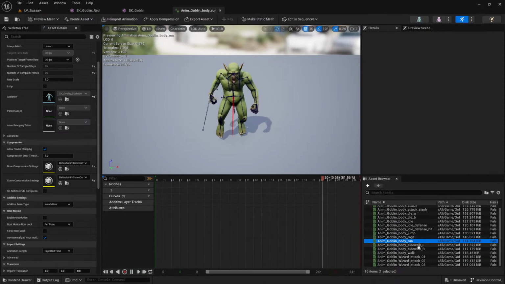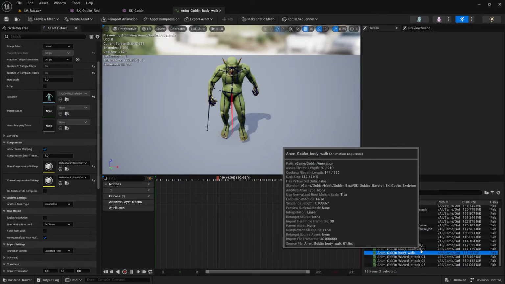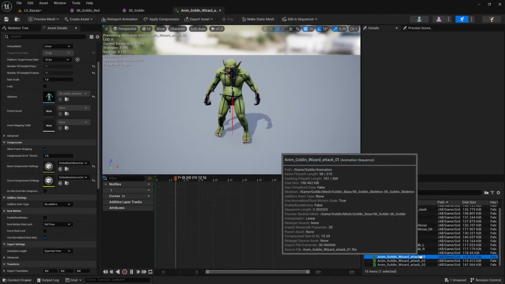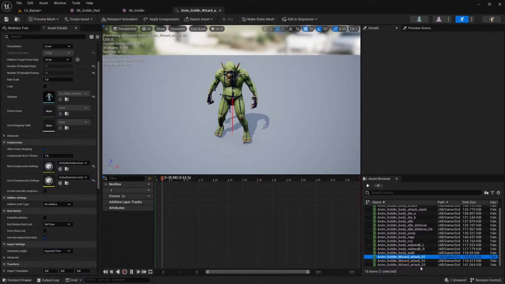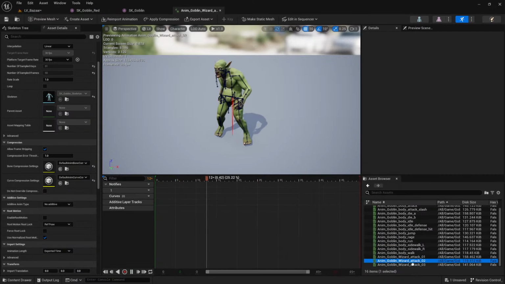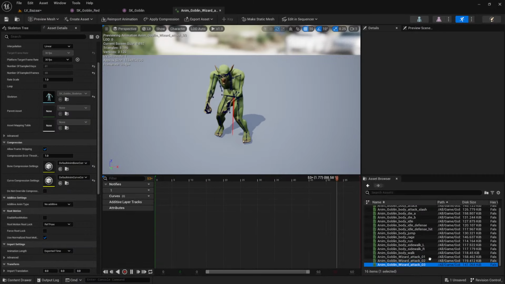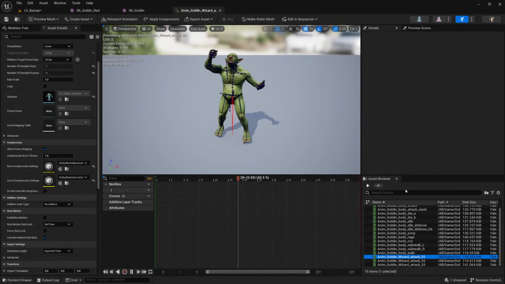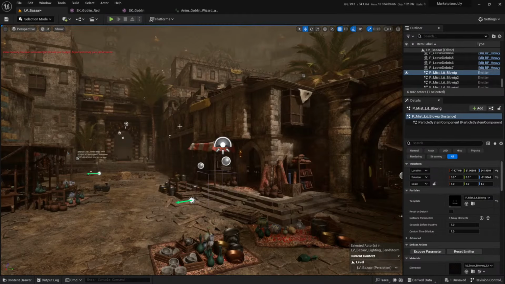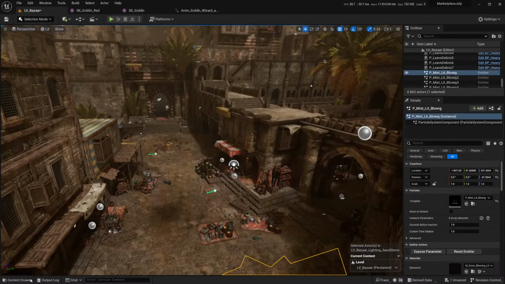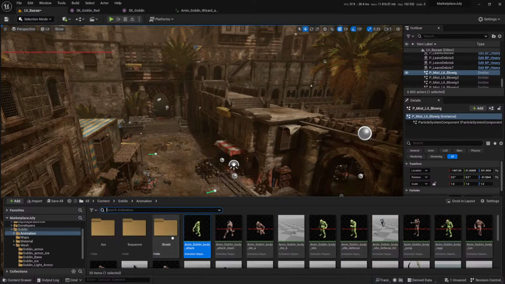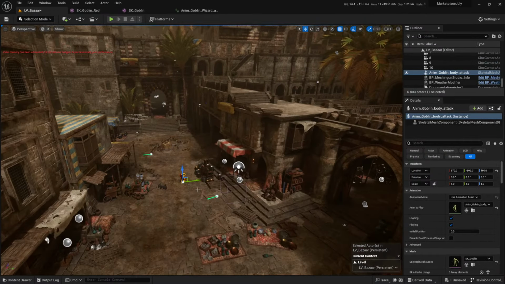Oh, I'm getting a few ideas actually. Attack. A wizard attack. Okay, I'm getting some ideas. Okay, so what about this? This is my pitch for the idea. So you will have a lot of goblins. I'll just drag and drop this.